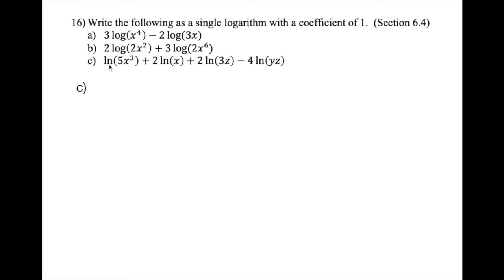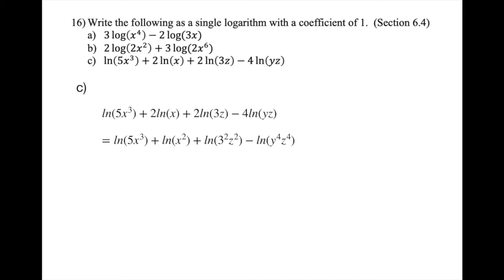ln. So that's another log of base e. That's a simplified way to write log base e. So very similarly, we want to first deal with the coefficient in the front. There's 2, 2, and 4. That will become the power inside. So we give the power to each one of the terms inside. So for this one and also that one too.